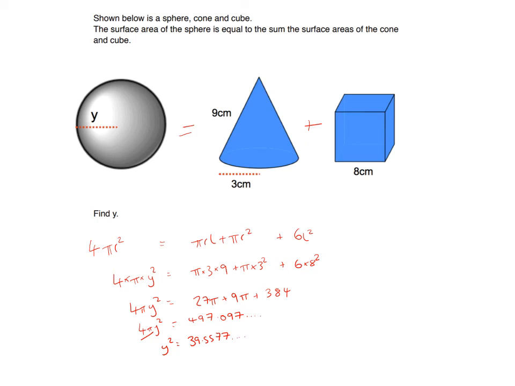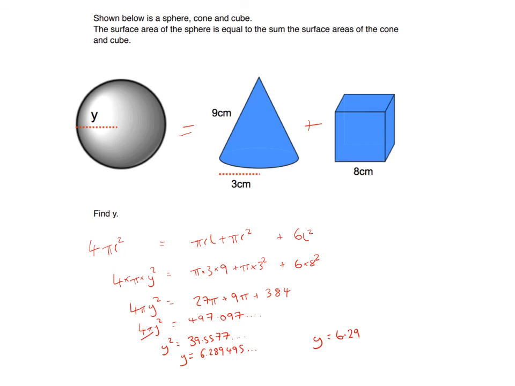So square root both sides, excuse that, didn't want a dotted line there. So we have y equals, that's going to be 6.289495, and again there's a few more decimal places, so then it doesn't ask us in this particular question, but you need to at least get your answer to 2 decimal places. So if I went to 2 decimal places, y equals 6.29.